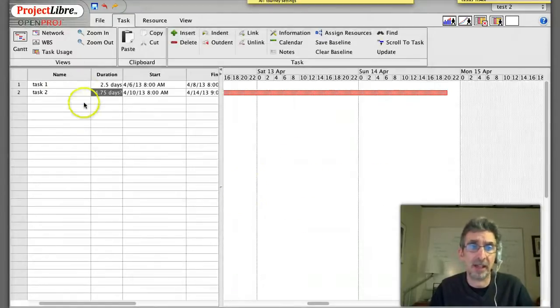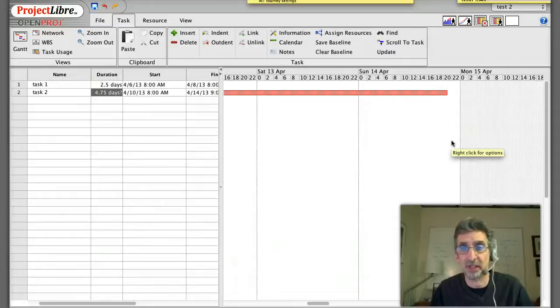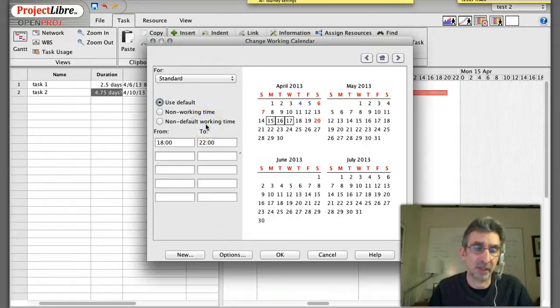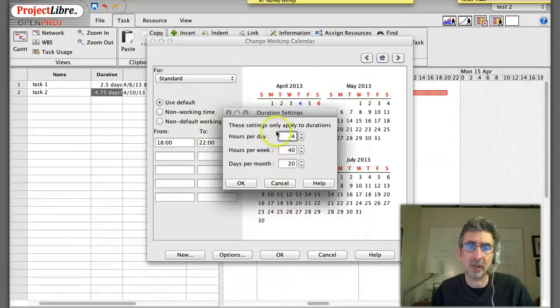You could customize it that way to indicate specific times going forward. And then as you add your tasks and drag them over, it will avoid certain days or add certain days. It's up to you how sophisticated you want to get. I recommend that you start from scratch, decide how many days you plan to work, and just include weekends if you want. And I'll go back and change these back to where they were, so this would be use default. And just keep it consistent. Don't try to get too fancy with that. Just say how many days, how many hours per day you expect to be available, and then go from there.